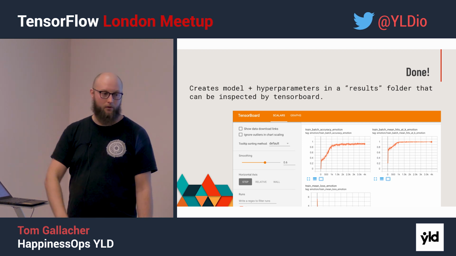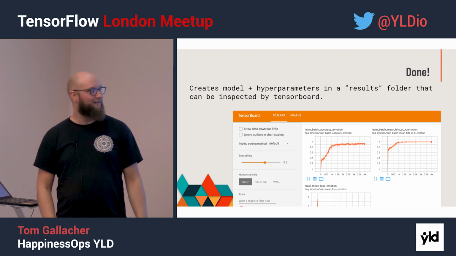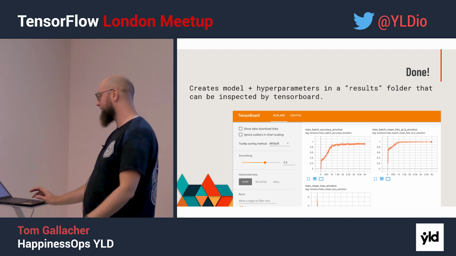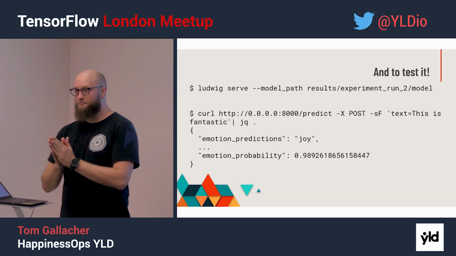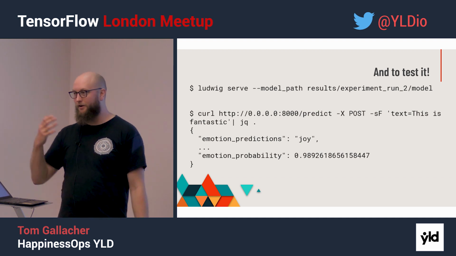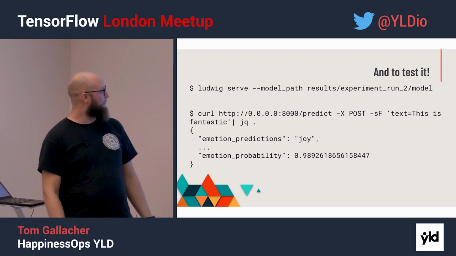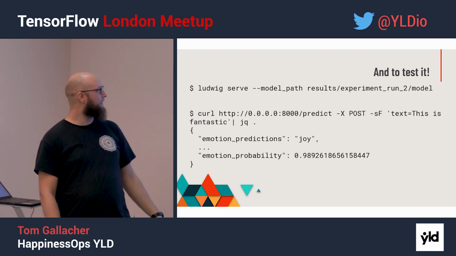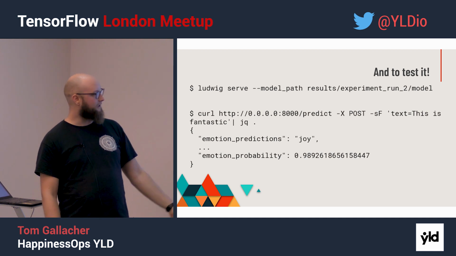Ideally, automating it, that's the word. Automating it later to do it automatically would be amazing, but that's something for later. So once that was up and running, the simplest thing, I was like, okay, cool, sweet. Ludwig comes with its own HTTP server built into it. Run that against the model that I created, which came out of that experiment. It's the second run this time. Curl that HTTP endpoint that it starts up, and I start getting predictions out.